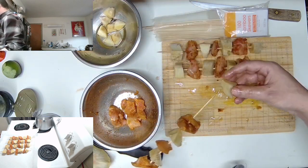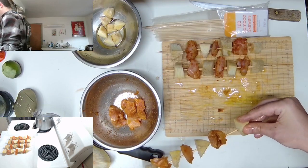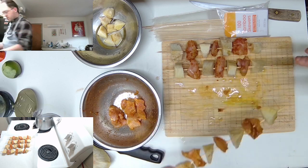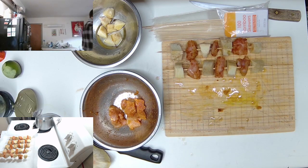I think we're going to end up just perfect with the numbers here. I might make the last skewer a little bit weird. Some of these pieces are a little bit funny sized.